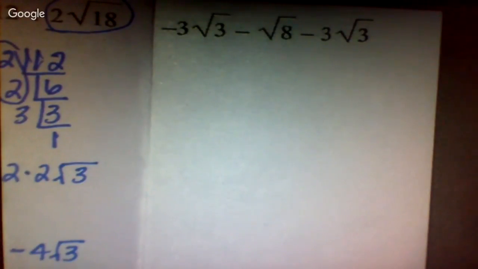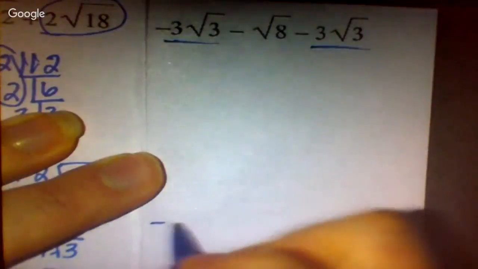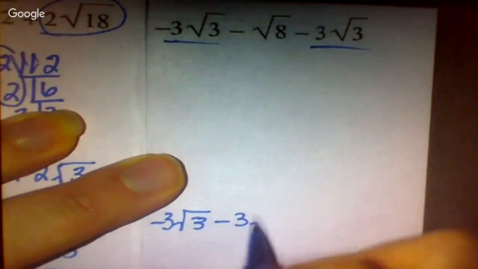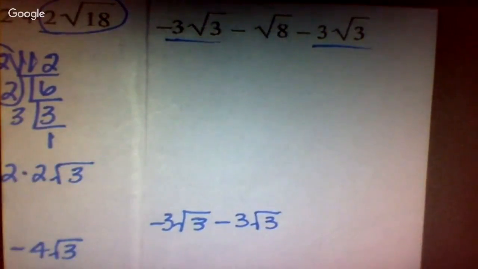Are there any up here that I cannot simplify? The 3s. Okay, so this one and this one can just be brought down. There's nothing I can do with it. So negative 3 square roots of 3 minus 3 square roots of 3. Hold on, we'll combine at the end. What if that other one gets combined with it, then you've got to combine again? I see your point. And if you want to go ahead and combine them already, you can, and if we can combine them at the end, combine them at the end. It doesn't matter to me.